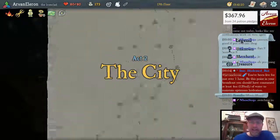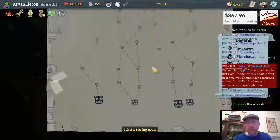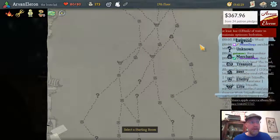Okay, so now we're on Act 2, the city. Here the difficulty level ramps up, but the good news is we don't have to worry about the keys anymore, so now we can just do the optimal path to get to the top.